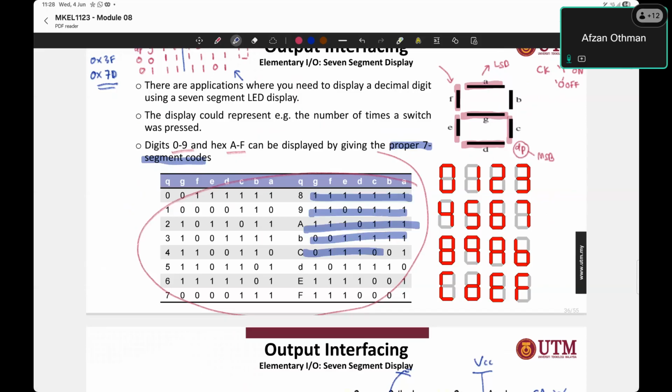Just give it the BCD code, and it will translate the code that you gave to the decoder and light up the LEDs on the 7 segment accordingly.